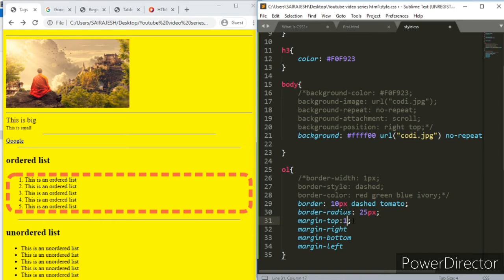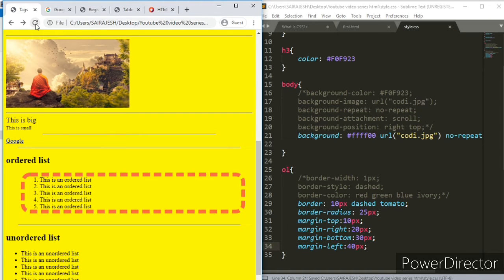Let me put in 10px maybe, so that you see a good amount of spacing there. Then I'll put in 20px here, and then 30px here, and here on the left side I'll put 40px. We'll see percentage also. Let's just see this for now. You can see that you have some amount of space. At the top there's only 10 pixels, this is 20 pixels, this 30 pixels, and this is 40 pixels. Actually you will have a margin even for this, so some predefined margin will be there, and that will also be added to this. So you have to keep that in mind.